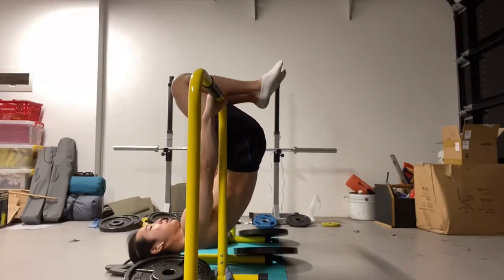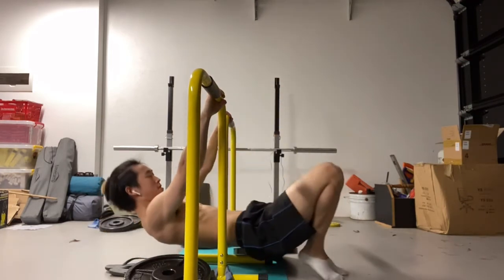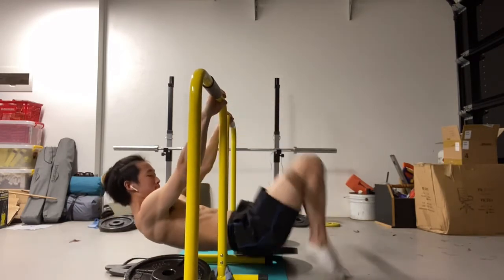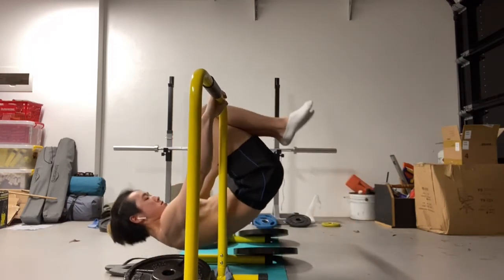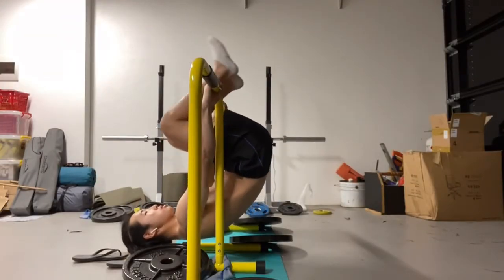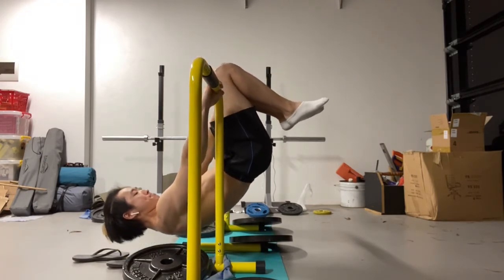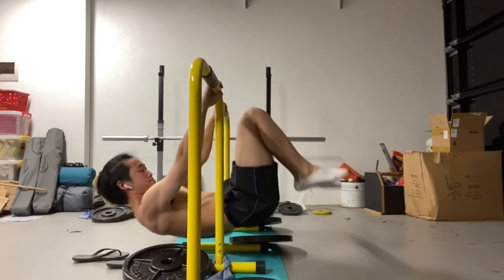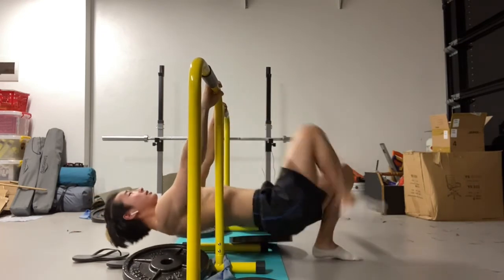Now, the general idea of how I'm going to structure it is to start off with static holds that actually provide some duration. So not 1 to 2 second straddle planche holds. I'm going to consider going back. I'm going to take away from my pride, go back to the advanced straddle tuck and do exercises at that level that let you hold it for a bit longer. And that's basically going to be the meat of my training in the future.